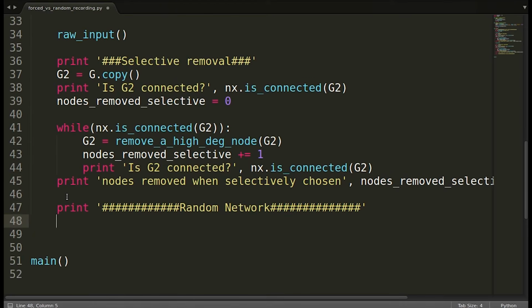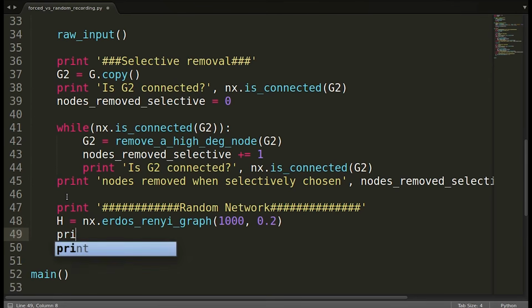Let me call the graph H. I wrote nx dot erdos_renyi_graph. This is the name of the function, and let me pass n, the total number of nodes, and the value of p, the probability. This should give us a random network.